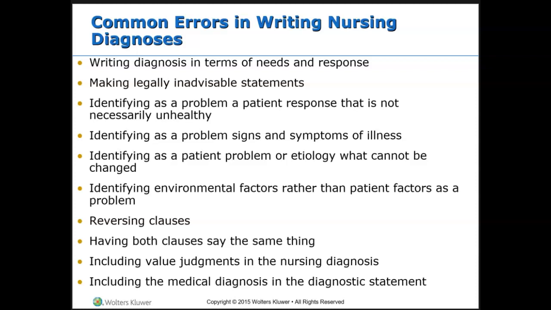Please pause the video and go into your textbook that also goes thoroughly into examples and how to carefully avoid these. Most of the time starting out, you forget to customize the label, or you don't customize the etiology and leave it too vague, or you're mixing up, this is a big one, defining characteristics with etiology, or you're using a medical diagnosis, that's another big one, instead of a nursing diagnosis for the label or problem or etiology. Or you're only using two parts in an actual diagnosis, which has to have three parts.